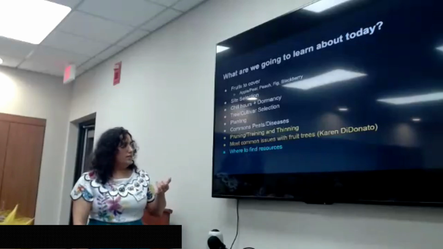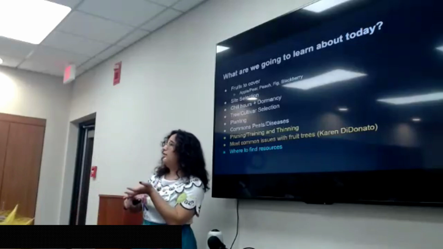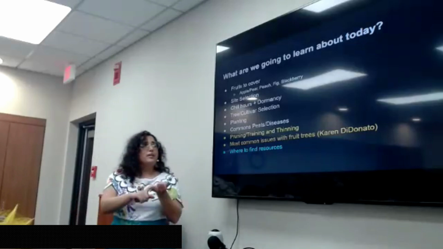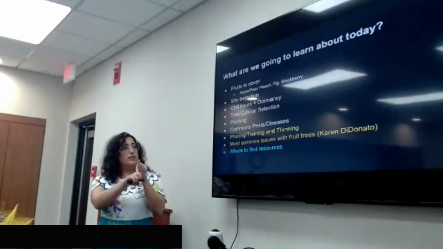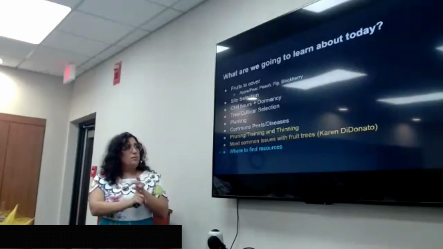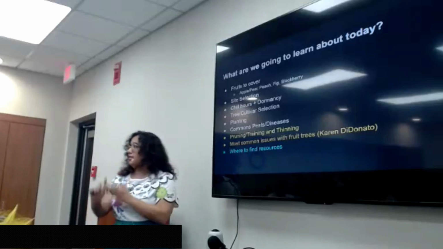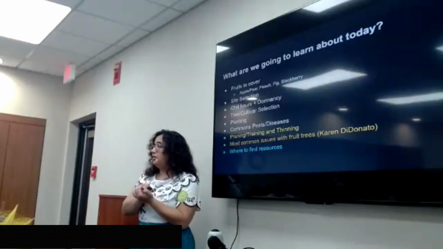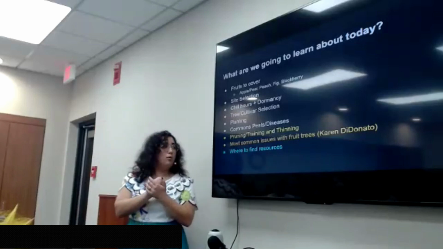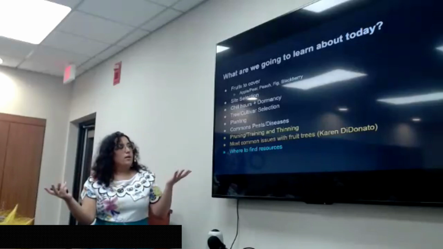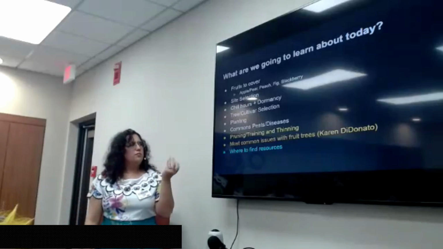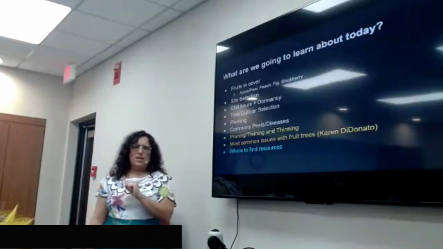We're going to talk about site selection. Of course, with my thesis, we're talking about chill hours and dormancy. I didn't spend 2.5 years to never talk about it again. So we're going to talk about our trees and our cultivar selections, and Karen has provided some cultivar selections, so she will jump in at that point. We're going to talk about planting. Well, I think we have a video on planting, and we're going to talk about common pests and diseases.